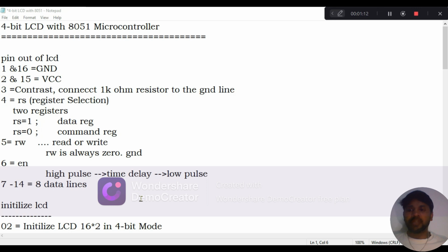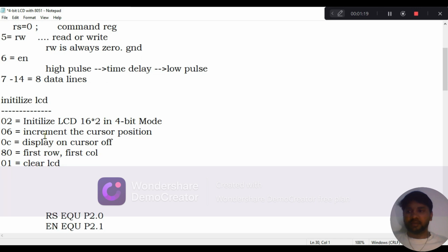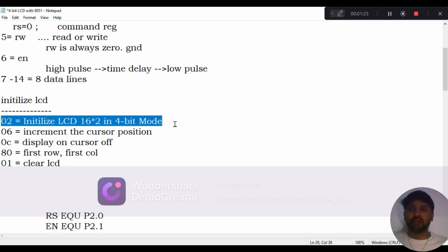So for the LCD initialization, we should initialize the LCD module by sending a few commands. See here, this command is used to configure or initialize the LCD in 4-bit mode, and the 06 command is used for display on and increment the cursor position, and the 0C command is for display on, cursor off.